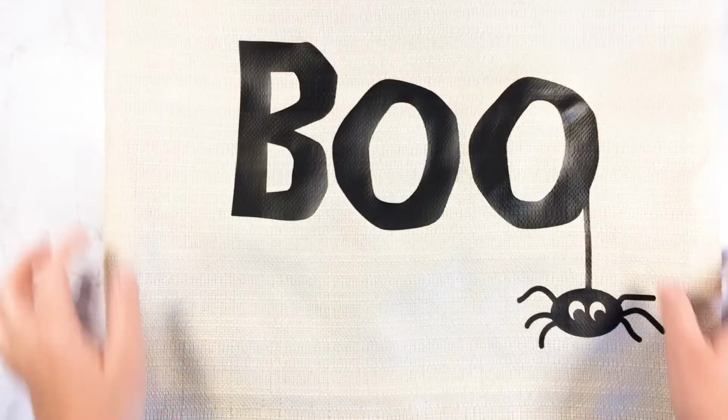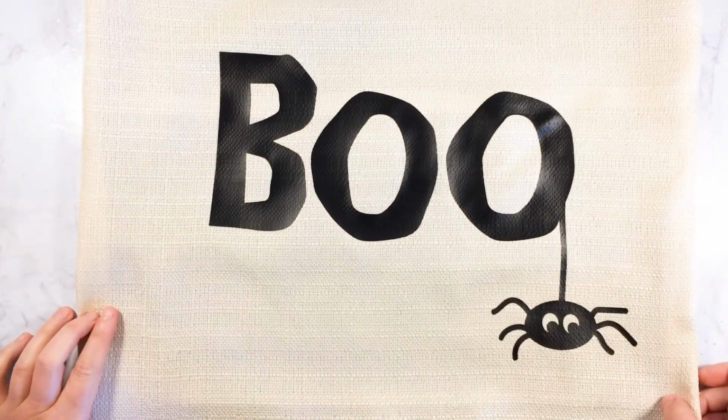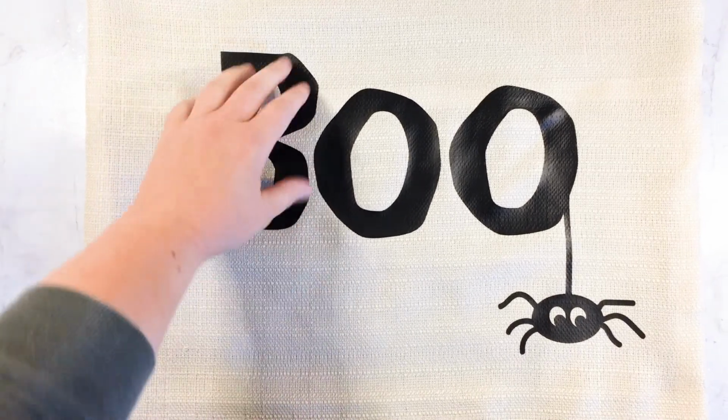Great. So here is the final design. And you can see how it's just such an easy project to do. Anyone can do this as long as you have a Cricut and a heat press.